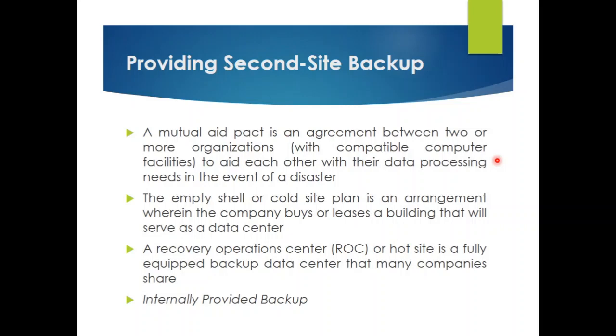So, when you say mutual aid pact, it is an agreement between two or more organizations with compatible computer facilities to aid each other with their data processing in the event of a disaster. So, of course, nagsabot na ka with a different organization, na if ever ma-disaster ka, you will help us, and if ever kamo pod ang maka-encounter of disaster, we will help you. Of course, you have compatible computer facilities. Now, when we say empty shell or cold site, it refers to an arrangement wherein the company buys or leases a building that will serve as a data center. So, didto sila mag-rebuild sa system, di ba?